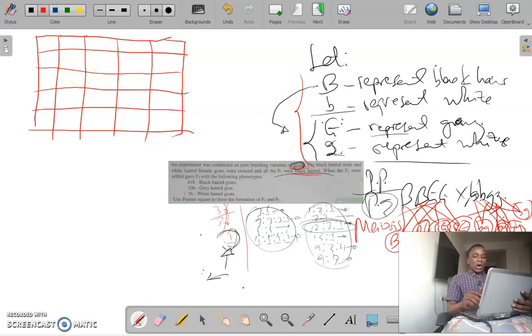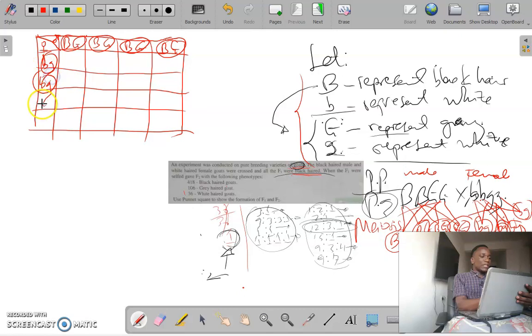Now in my Punnett square I will put those gametes. Assume one parent here was male and the other one was female. I don't know if it was presented there, but it was conducted in a pure breeding variety of goats, with the black haired male. So in my Punnett square I present sex. On the upper side I will have gametes for the male parent, and on the other side gametes for the female parent. Now the male has got capital B, G gamete, B, G gamete, B, G gamete, then B, G gamete. These are the gametes. Now the female has got small b, small g gametes, as usual, four of them. These are the gametes.